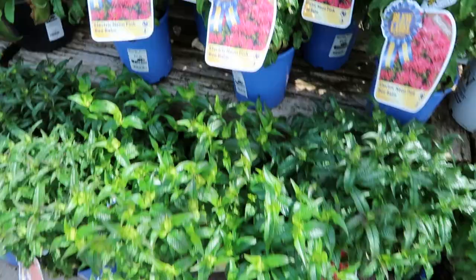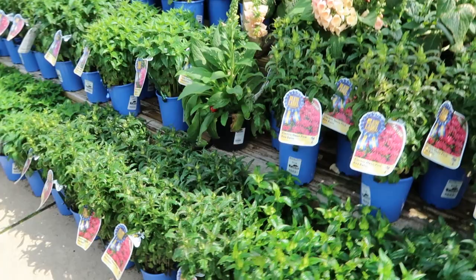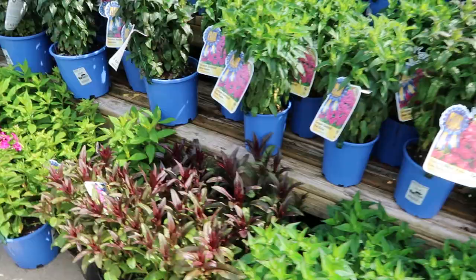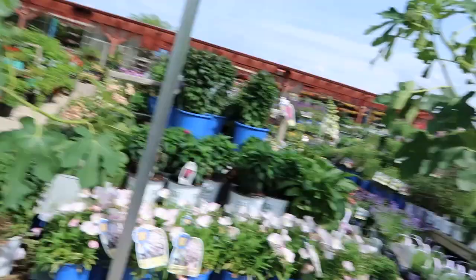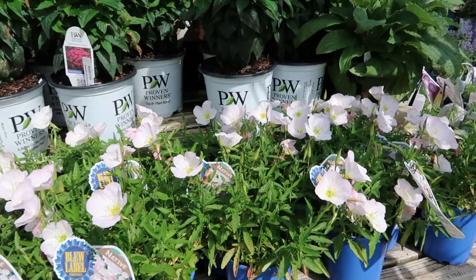Okay, they have some bigger, more established bee balm. And then look at these foxgloves. I do kind of want that immediate satisfaction. Ooh, pretty. Look, there's already a bee. Look at that bee. Is it a sign? Should I get this one?